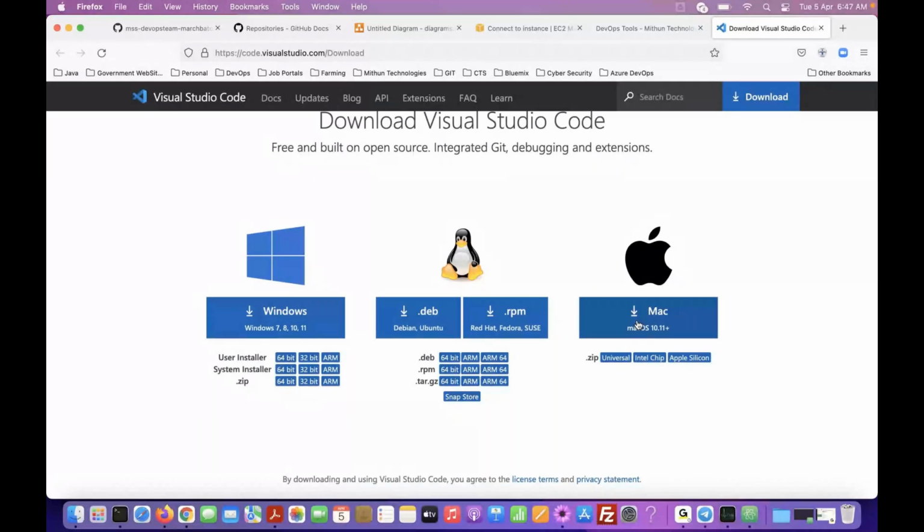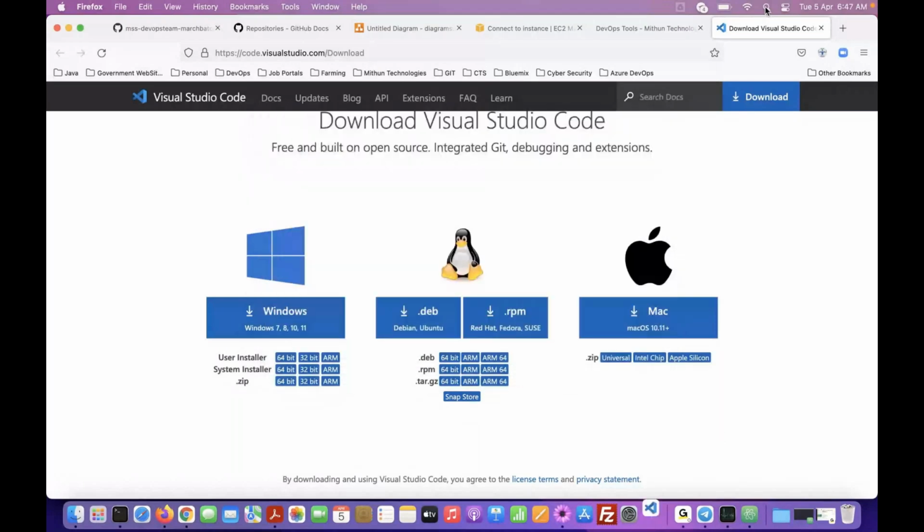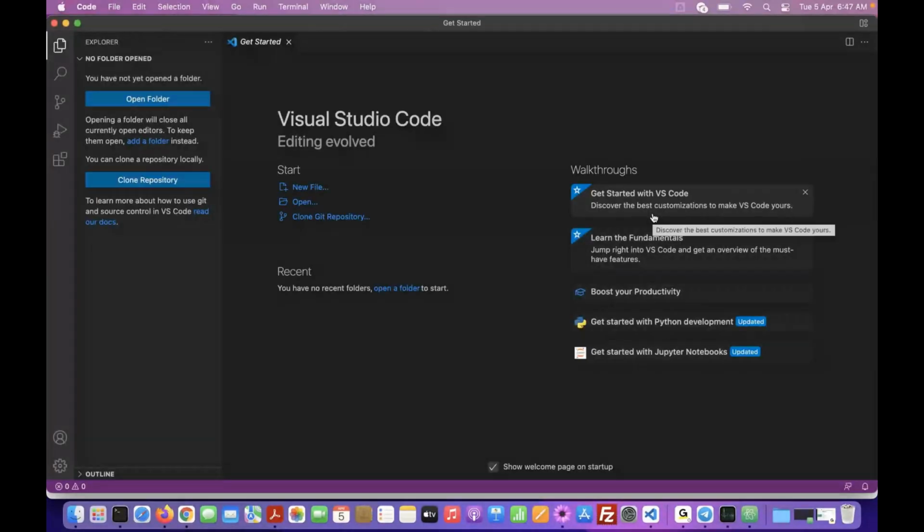So I think I have already downloaded it. Just let me search for Visual Studio Code. So if you have already installed it, you can open that one. You will see.